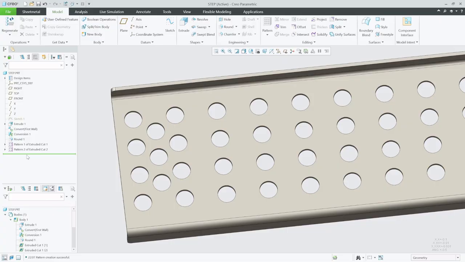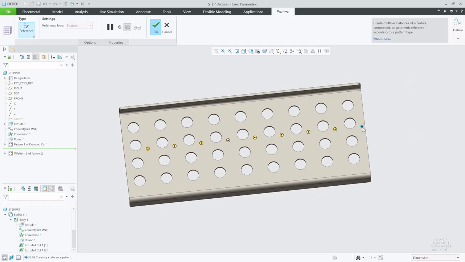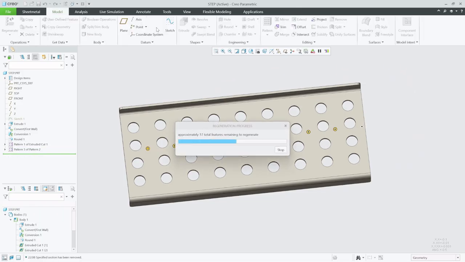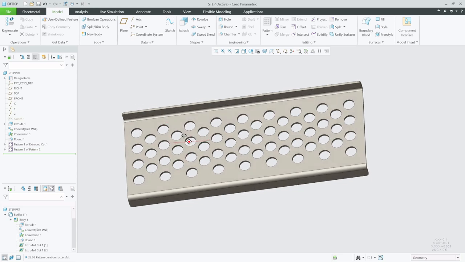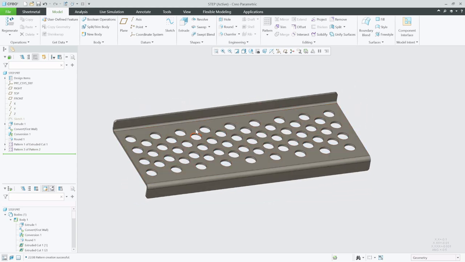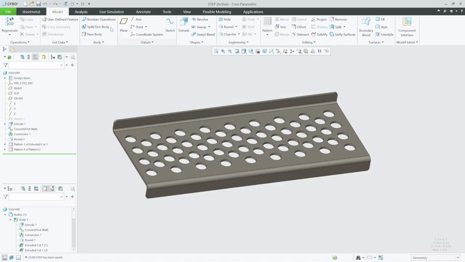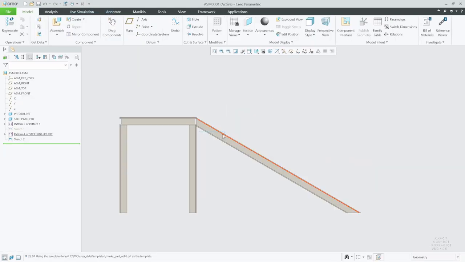Okay, now again, select your pattern. Now you say, oh, I'm just gonna remove that one. Now we say, okay. And there you have your step plate. This is your kick plate, and that's the front kick plate. So I'm gonna say, okay, we're happy with this. Save. Say okay. Now we're gonna go assembly.